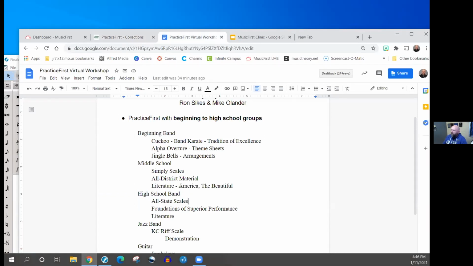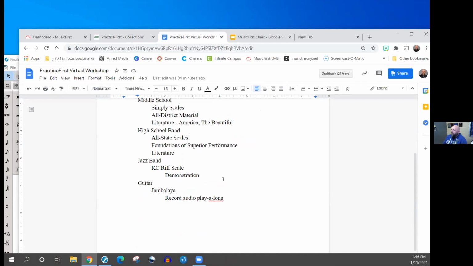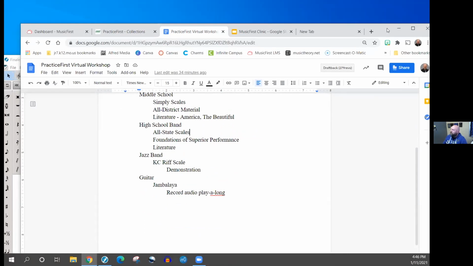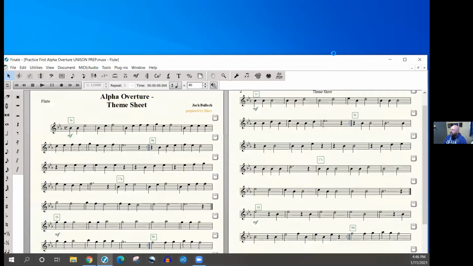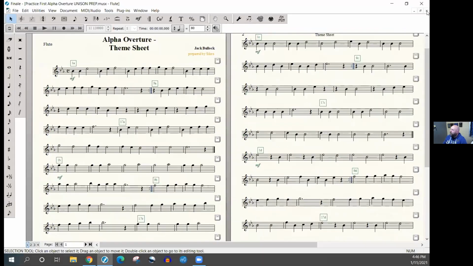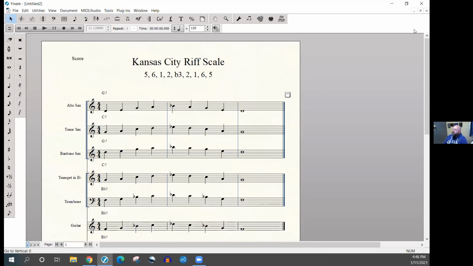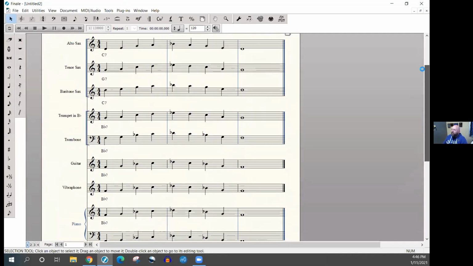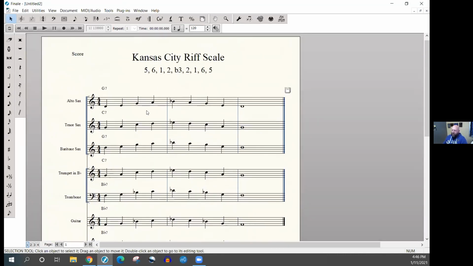And we talked about literature. Tell you what I'd like to do: an actual demonstration of the whole process. The example I'm going to use is the Kansas City Riff scale, which I've never heard used outside of my bubble of jazz musicians. So I don't know if this is a common thing that I haven't connected the dots to, or if it's just my small-knit group of musicians and mentors that tend to use this.